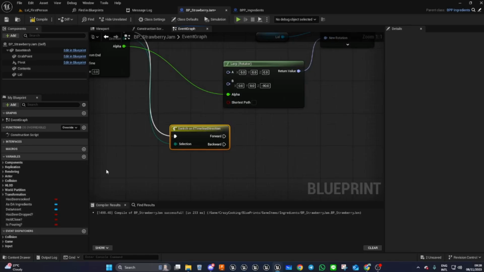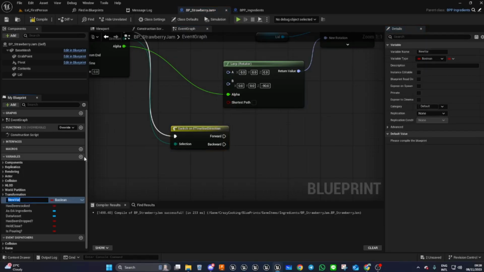okay, we need to add a couple more variables. So we'll go to our variables and we're going to say is opening, and duplicate that one and call this is lid off. Okay, so it is opening.